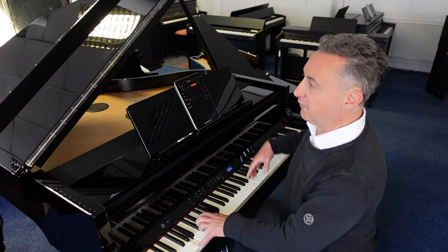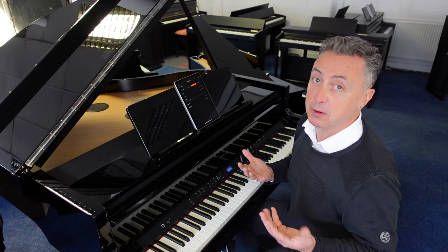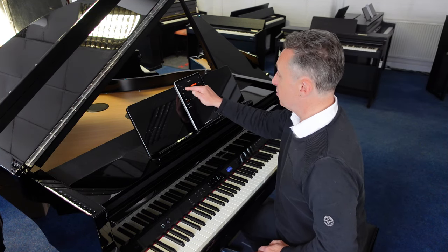Speakers, it's about 150 watts of speakers in there. You can really blast it out if you want to, but you can also play it on headphones. But it also means you get a beautiful sound at lower volumes as well.